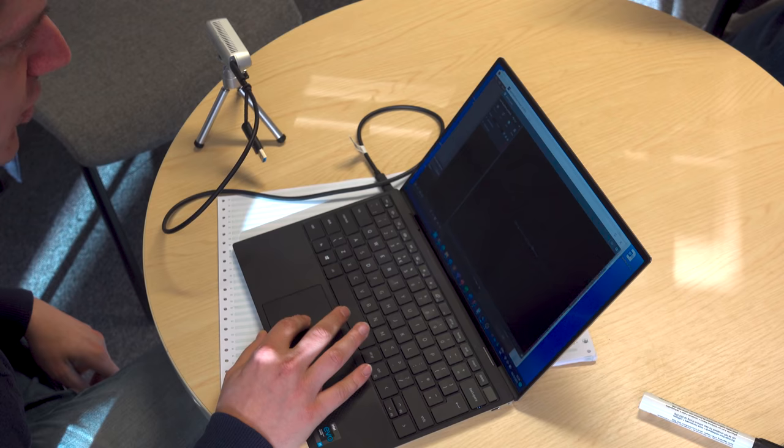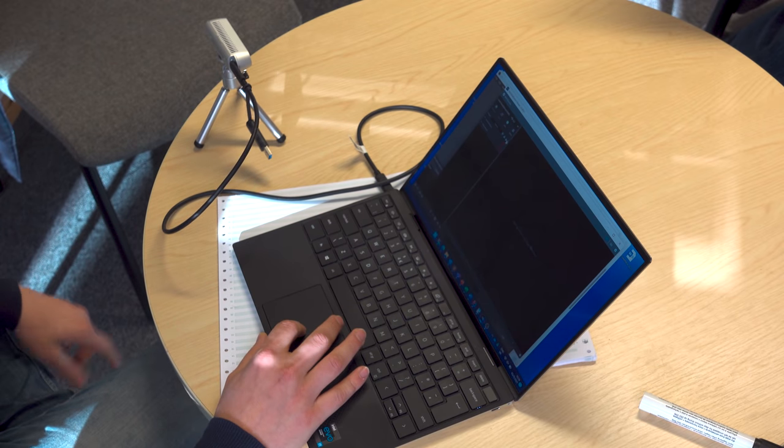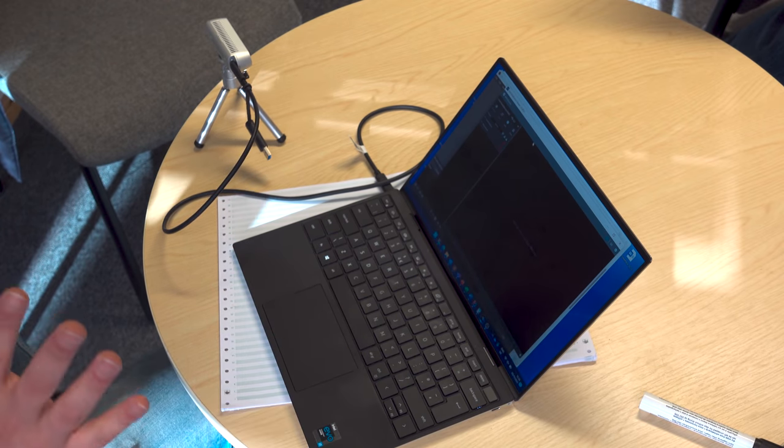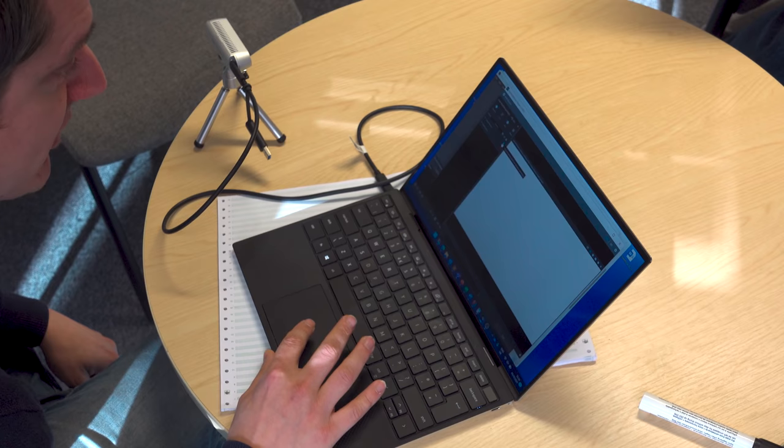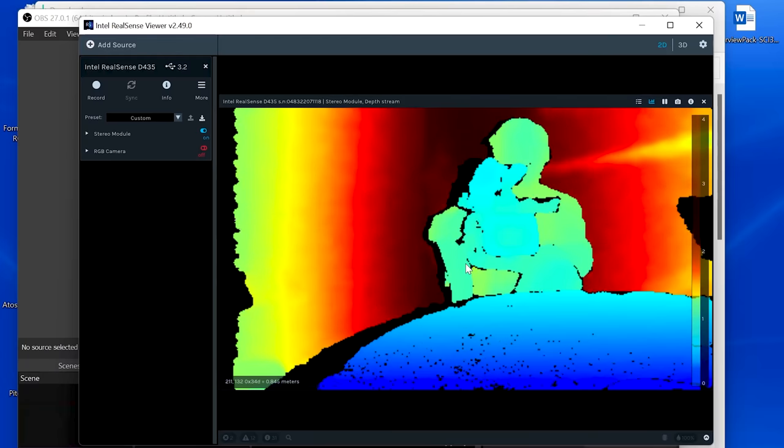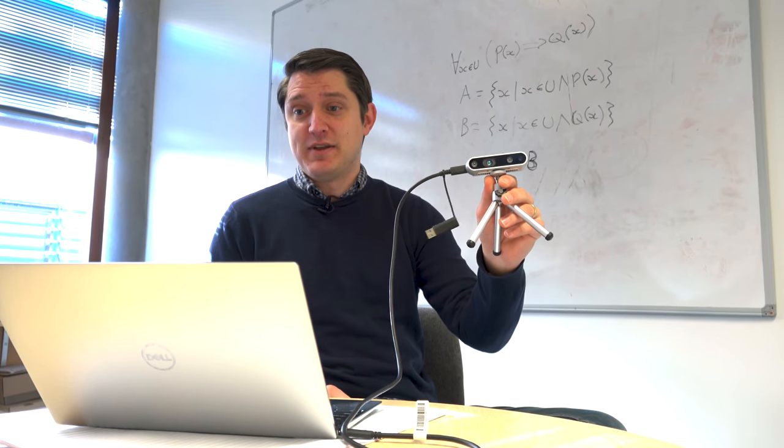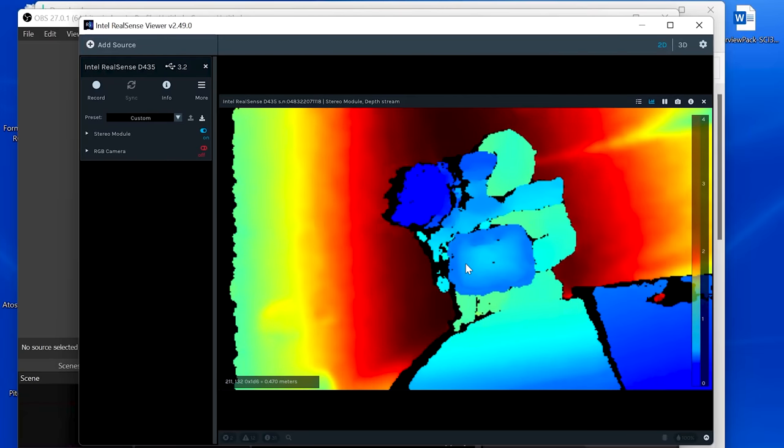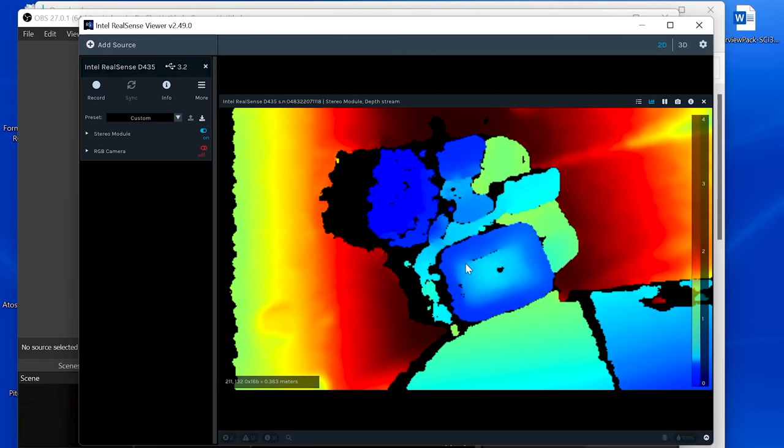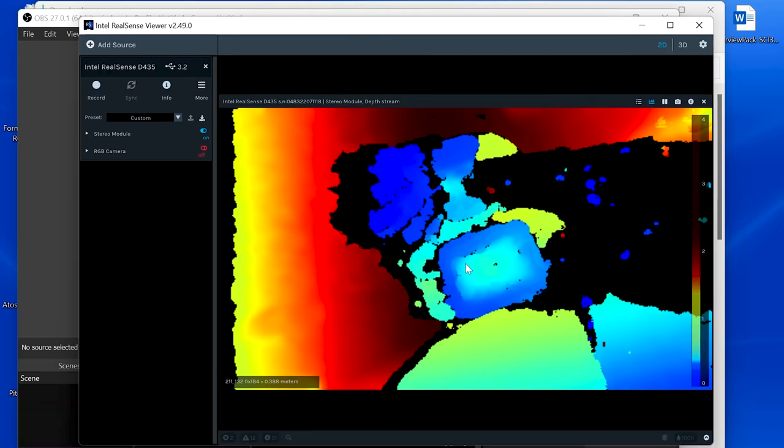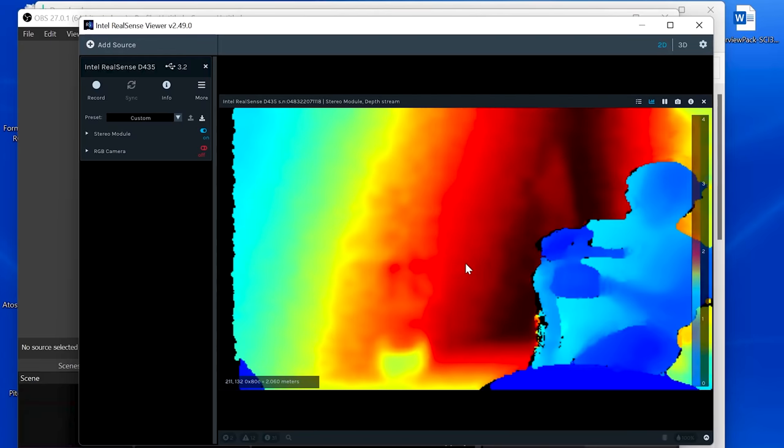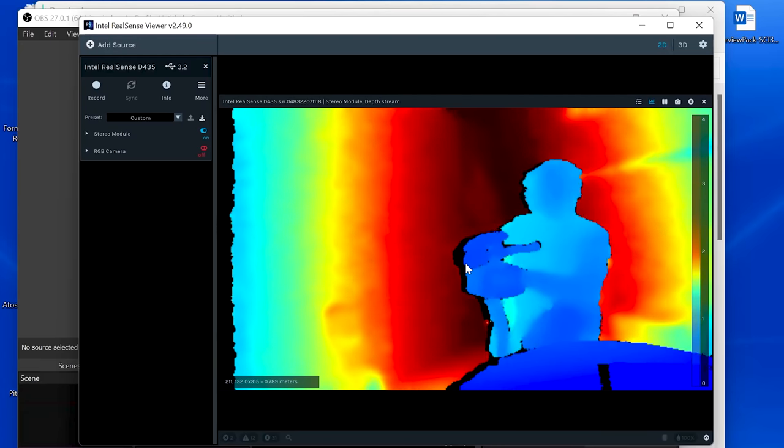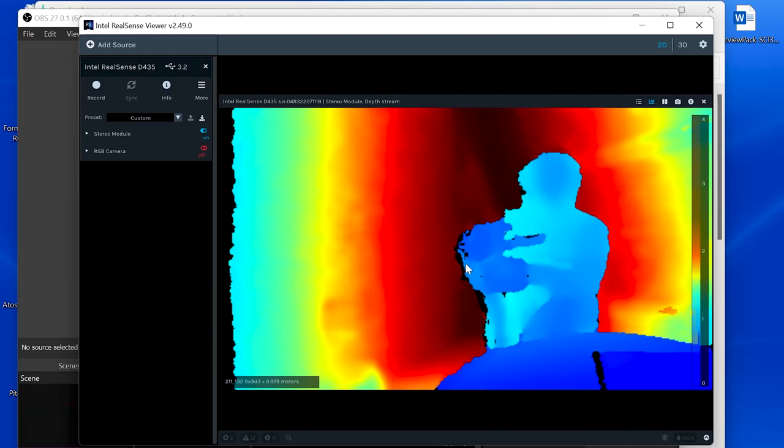Let's demo it first. So I've got my Intel RealSense viewer here. I've made almost no effort. So I haven't installed the SDK. I'm not using this with code, although you can do this. I'm just going to turn on the stereo camera and now it's booted up. You can actually see it's pretty good. I mean, when you get closer, yeah, that's working. That's not bad. I can see the microphone and I've got my hand in the way now. And then you're behind it over here and you can just generally see that there's a kind of wall behind you that's kind of the shape that I would expect.